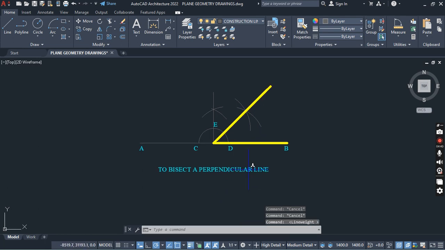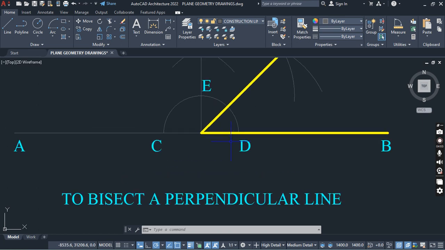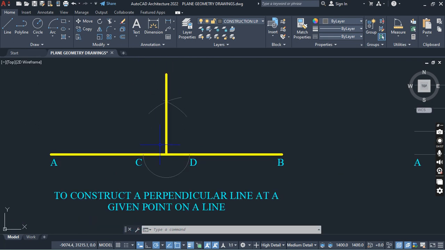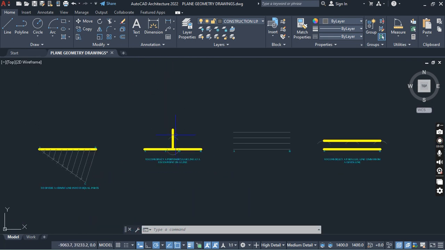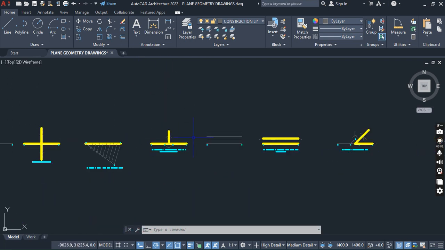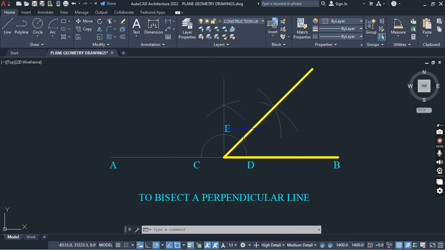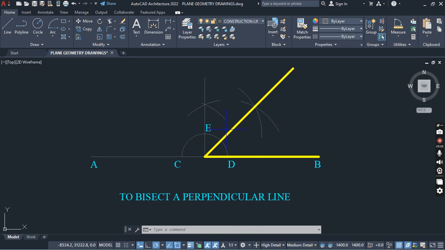And that's the steps to construct a 45 degrees angle, or the steps to bisect a perpendicular line. Remember, the only reason why we didn't start from scratch is because we already constructed a perpendicular line in the previous videos. So we just worked a bit smart, copied what we had and edited it. That's how we construct a 45 degrees angle, or how we bisect a perpendicular line.